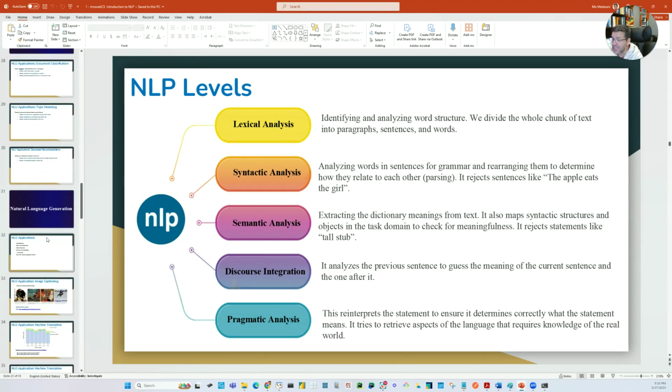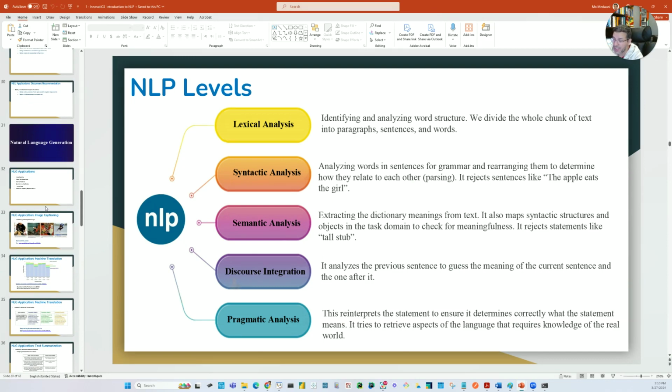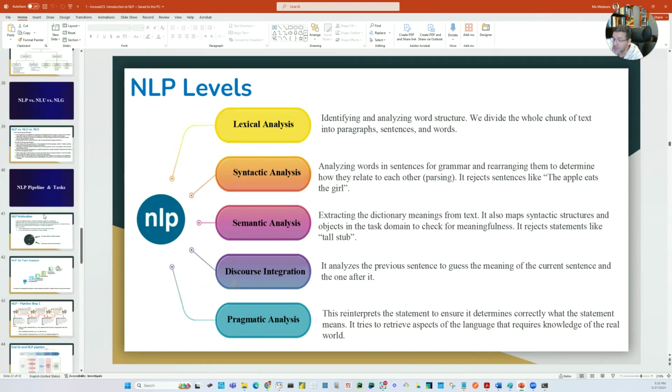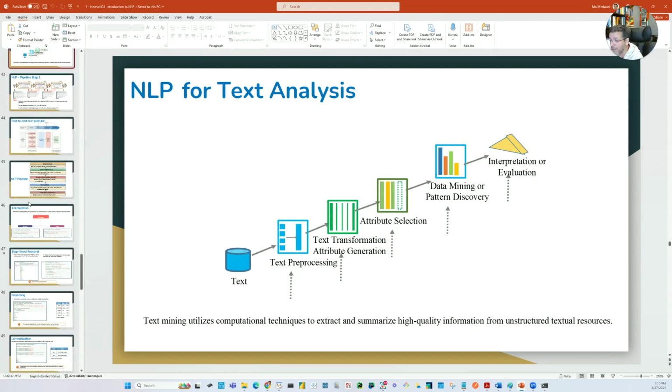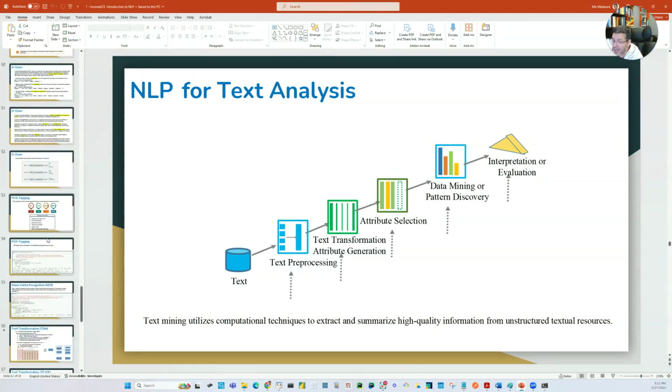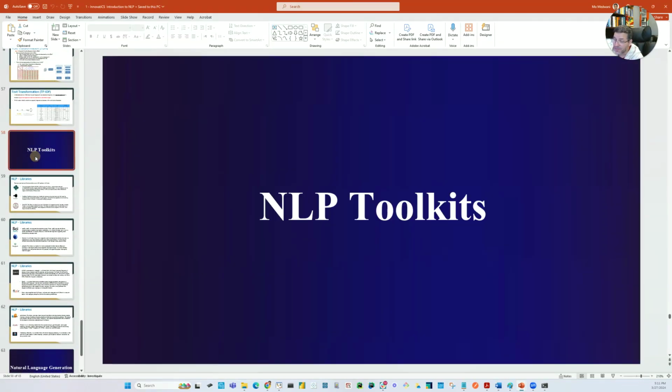We talked about examples of NLU, examples of NLG applications. Then we talked about the process. It starts from data to knowledge. Then we talked about some of the pre-processing steps: tokenization, removal of the stop words, punctuations, special characters and numbers, and stemming and lemmatization. So we are going to continue from where we left off yesterday.